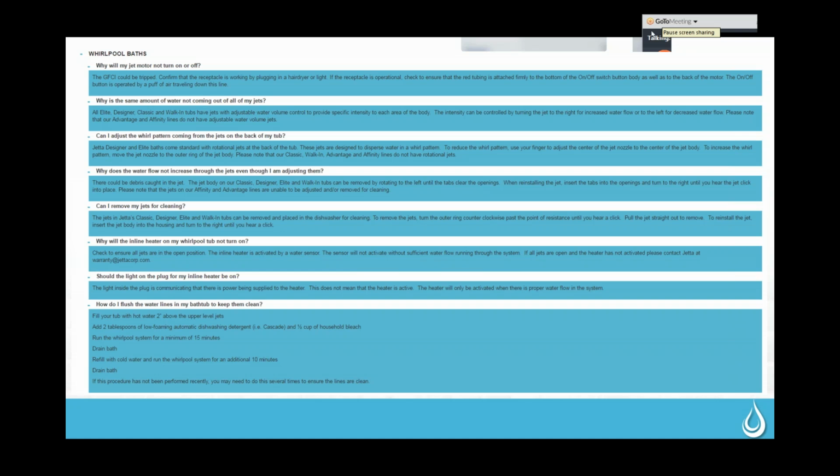And these come standard on the Designer and Elite tubs on the back of them. Everything else comes with just the directional jets, which are going to stay in a fixed direction. They're not going to spin. They're just going to move to wherever you would like to have them for your own personal preference.